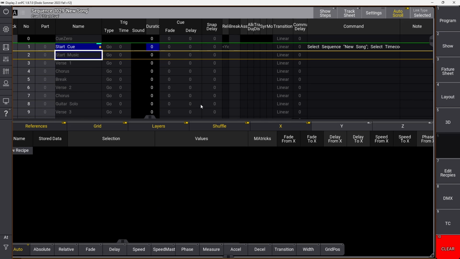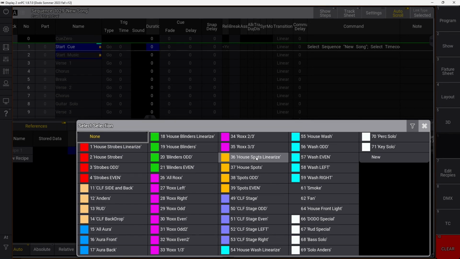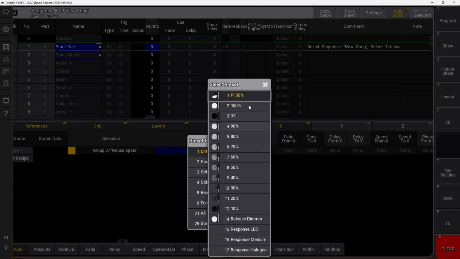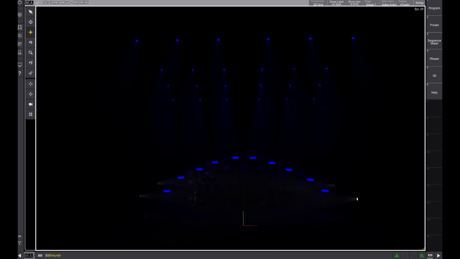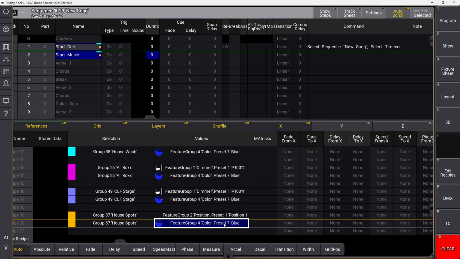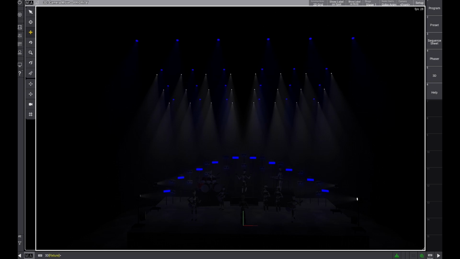So let's move into queue number 2 and say, what do we need to do now? Well, we need to turn on the spots. So we just select the spots, we select the dimmer, and we put them at 100%. And when I go to this queue, you can see, it's kind of hard to see, but they actually do turn on. Just take the gobo out, they turn on in blue. And if we go back, it's because we gave them the information of blue down here. Let's say we want them in white. We simply change the color to white, and it should track to the next queue as well.